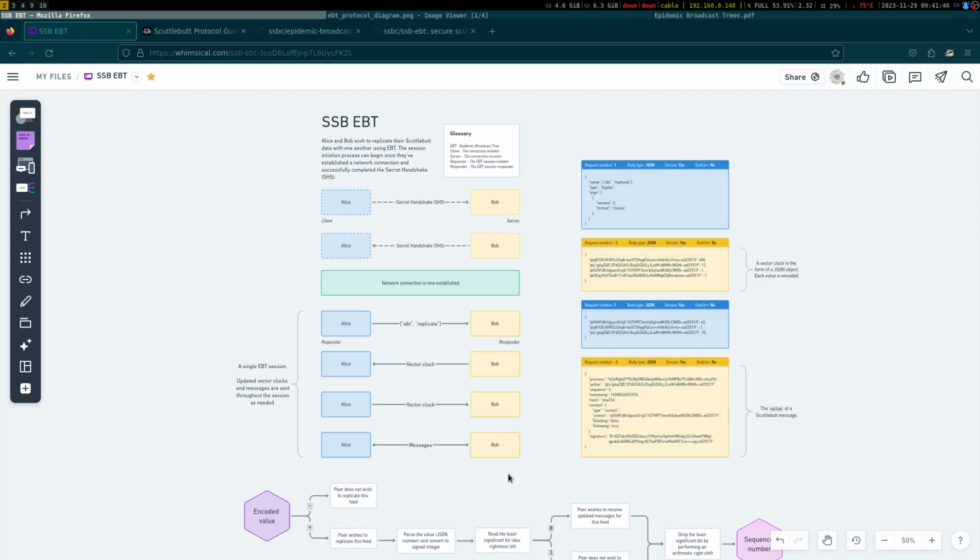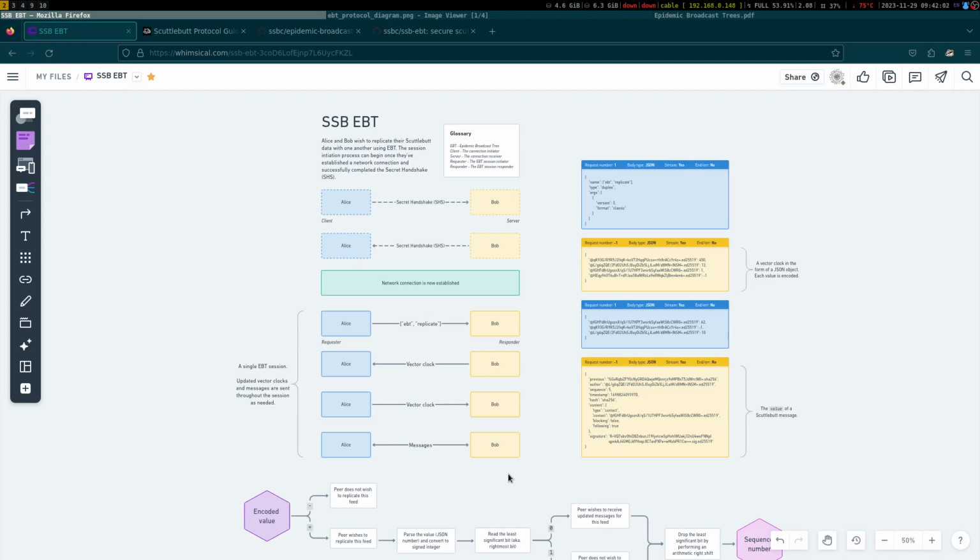And then before sending her vector clock to Bob in a subsequent replication session, she's first going to check the stored vector clock and populate a new vector clock based on the difference, like, okay, Bob sent XYZ feeds with these sequence numbers in his previous vector clock.